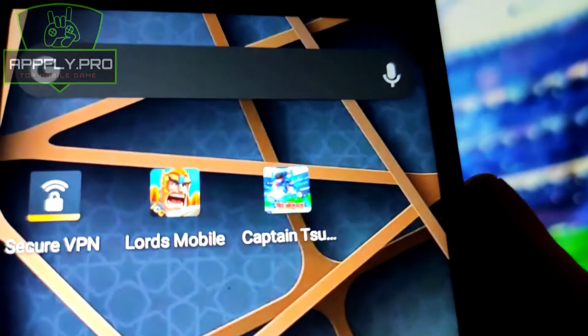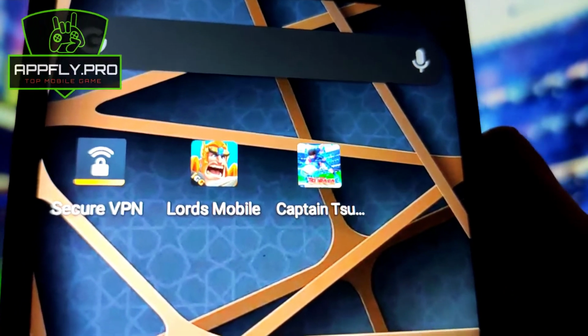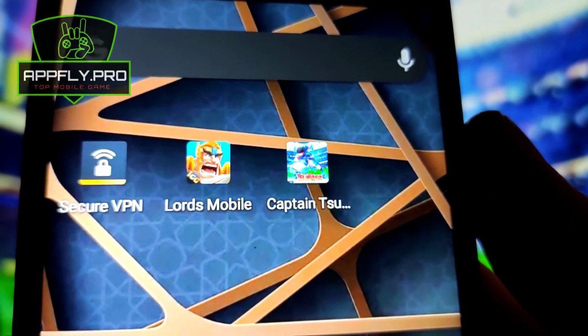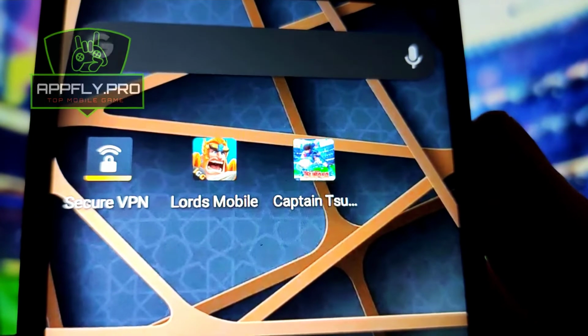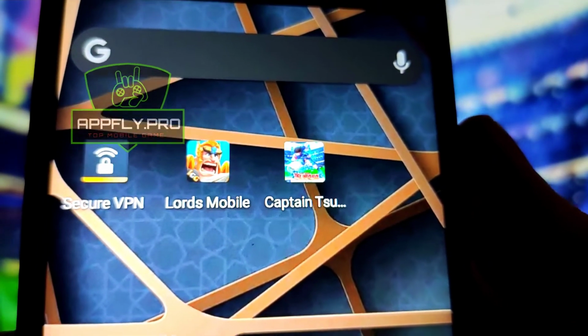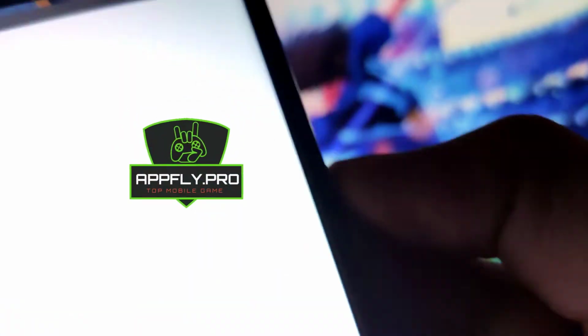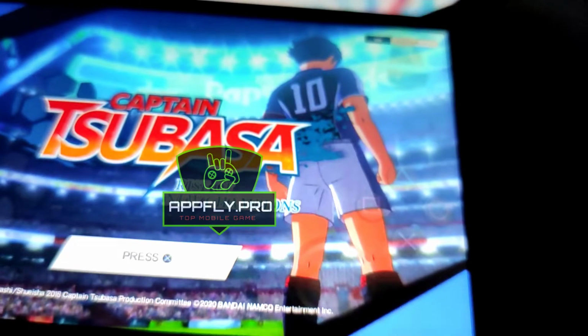Hello. In this quick tutorial I will show you how you can play this awesome game on your mobile phone. As you can see, I already got the game and I will show you how you can do it too. This method is very simple. Watch this tutorial carefully and follow all the steps and you'll have finished it in a few minutes.